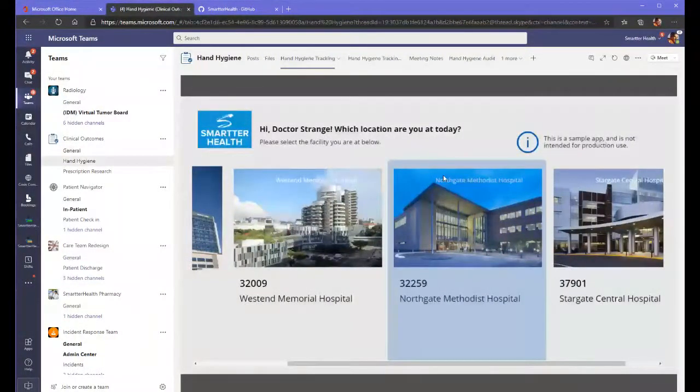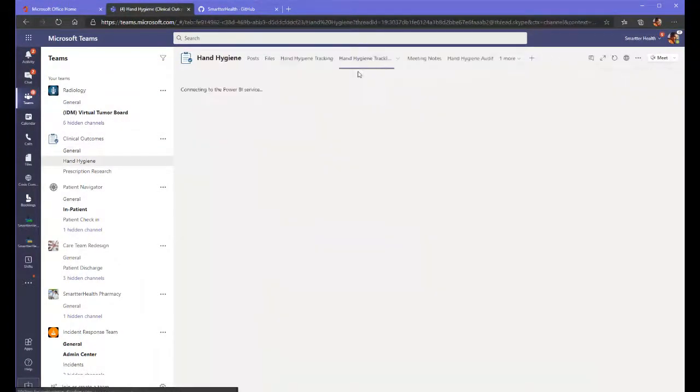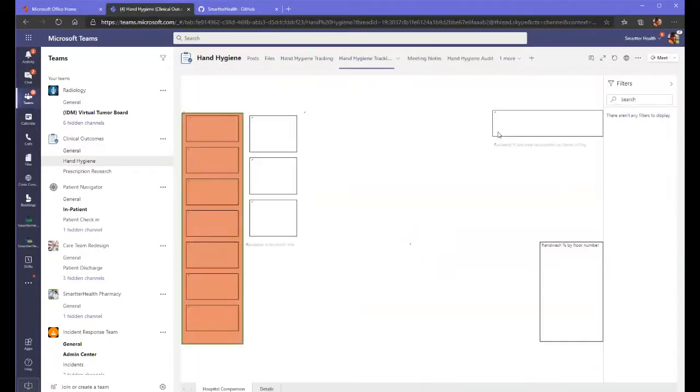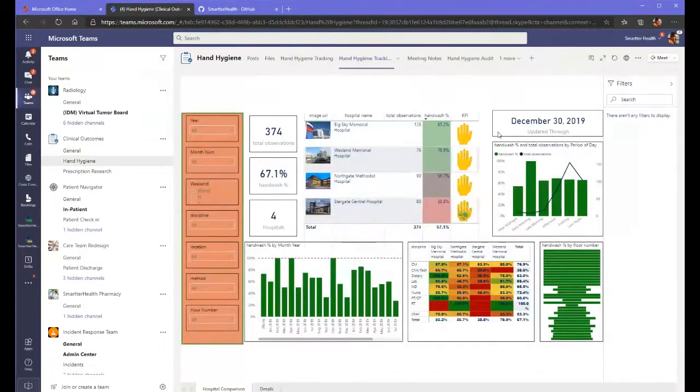What we've done inside the context of Microsoft Teams is set up a sort of command center for the clinical outcomes group here. And so in real time, I can actually come over here to the reporting arm of the Power Platform, which is Power BI. And we've got a real simple dashboard with some metrics. And you can see here that Big Sky and West End are doing very well with their hand sanitization, and then Northgate and Stargate are doing not as well. In fact, Stargate is at 38.8% of people washing their hands, so it's probably recommended we shut them down.